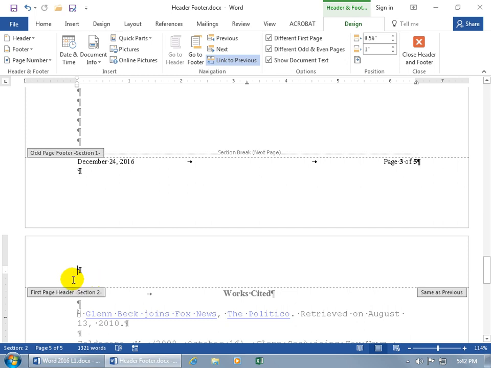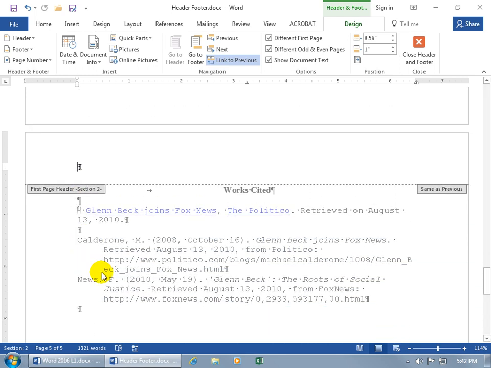Now this one says first page header because that's the first page of the second section, and you can have that different, just like the chapter title. Like in some books I've read where the first page for the chapter, they have nothing in there, but just in the middle of the page, chapter 2. And so you don't have to have a header or footer. That's why the first page is different. If you want to go with different first pages, for now, each section, because section 2 is going to have a different first page. And so that comes along with it when you start sectioning off.